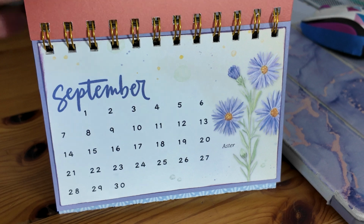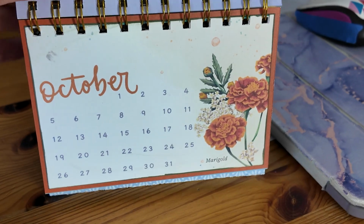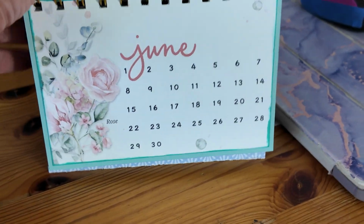I'm gonna make an assumption that you probably got a Cricut machine for Christmas and you're looking for something to do with it. Well, this project is perfect for that. This is a DIY calendar. It's very easy to make. You're gonna learn a couple of things with it. You're gonna learn how to do print then cut.